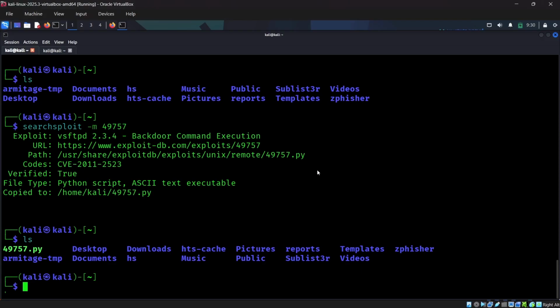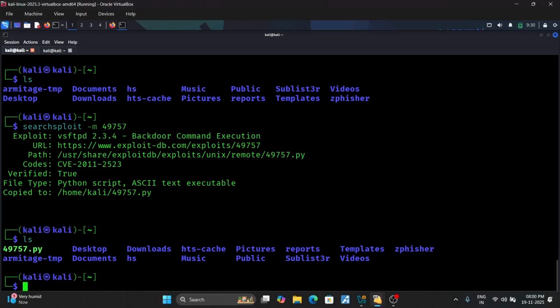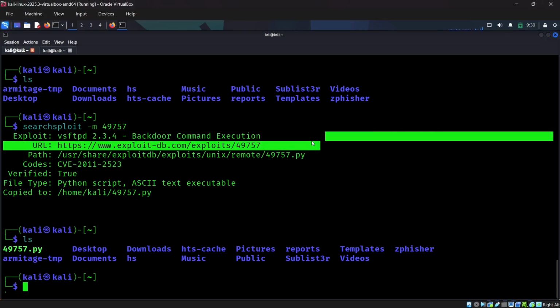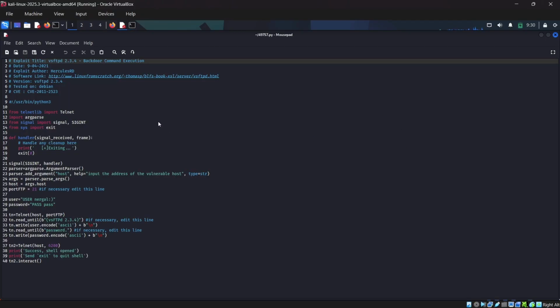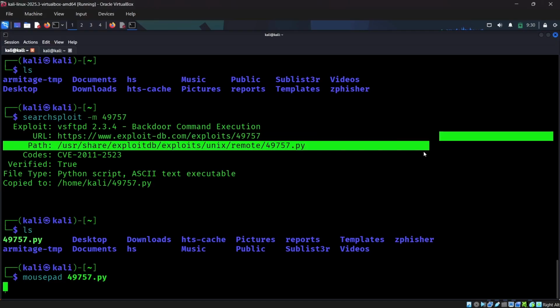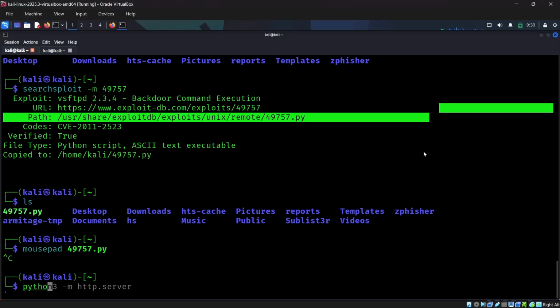So basically, what you can do with this Python script, you can just cat or use tools like Nano or Mousepad, and you can just view this Python code without visiting the exploit database with an internet connection. You can just pretty much use this Searchsploit tool to get this code, right? So now what we can do is, like before, we will use Metasploit to exploit this vulnerability, but using this Python code, you can just exploit this vulnerability.